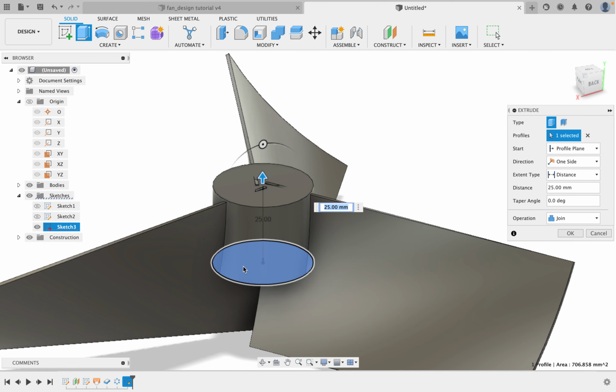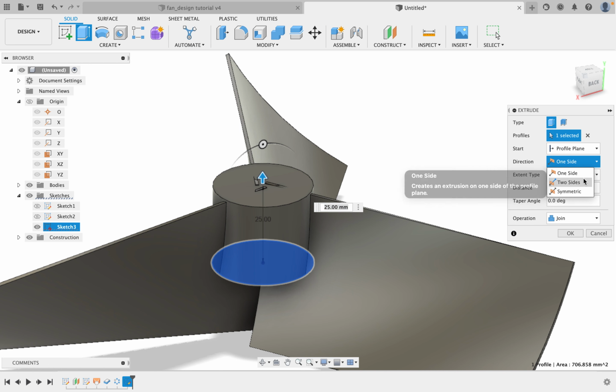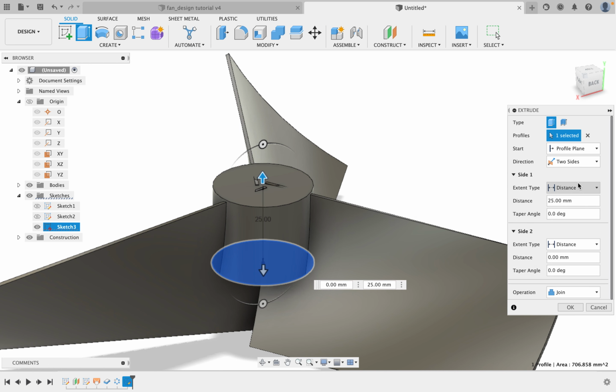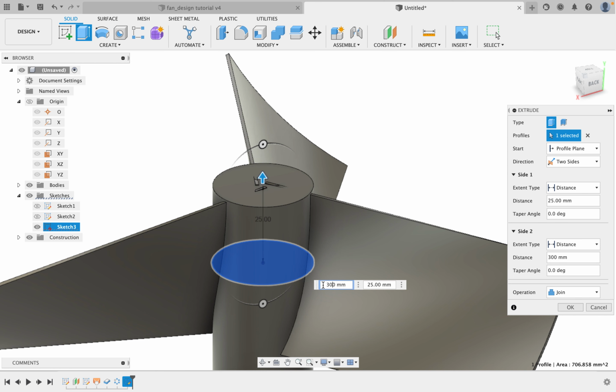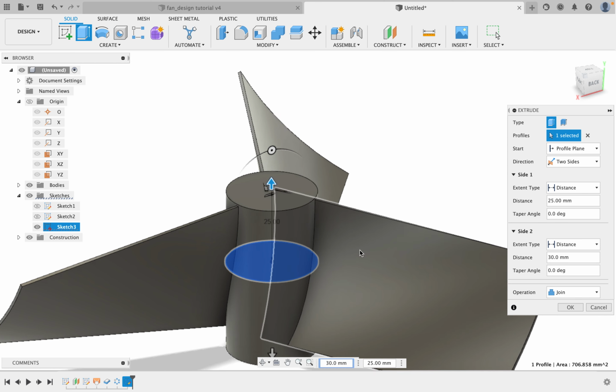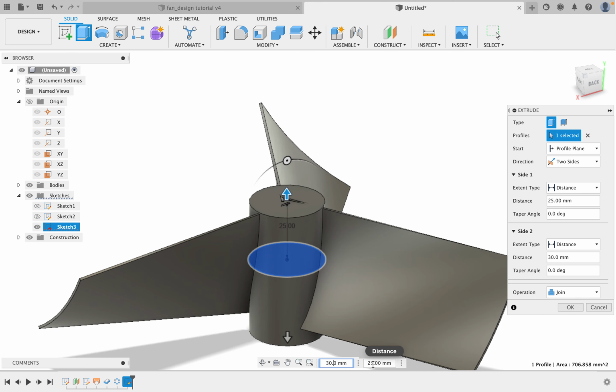We needed to extrude both up and down by a bigger distance. So we'll be more mathematical about this. If you come to the extrude dialog, one of the things you can specify is the direction. Right now we're only moving in one direction, but I can expand this and say I want to move in 2 sides, 2 directions. And then I can say one direction should be 30 millimeters, 30. And then the other dimension right here, I also want it to be 30.